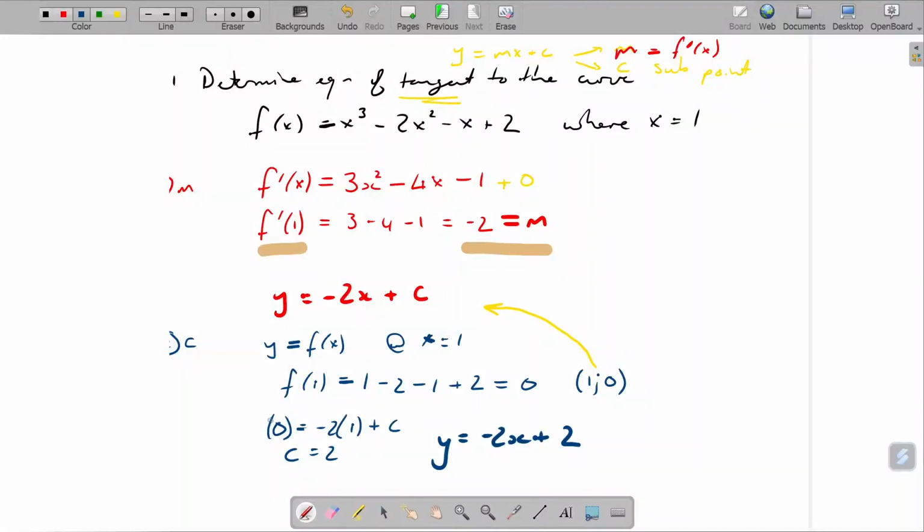Okay, now this question, while it may be slightly complicated to you as you sit here right now, should actually become second nature to you, and you should see this as being one of the easier questions that you encounter. There is a routine to it. You need to find the derivative and substitute in the x value to find m. You just take the original equation and substitute in the x value to find y. That will give you a point with an x and a y value. You will substitute that in and find c to complete your equation, and there is your answer.